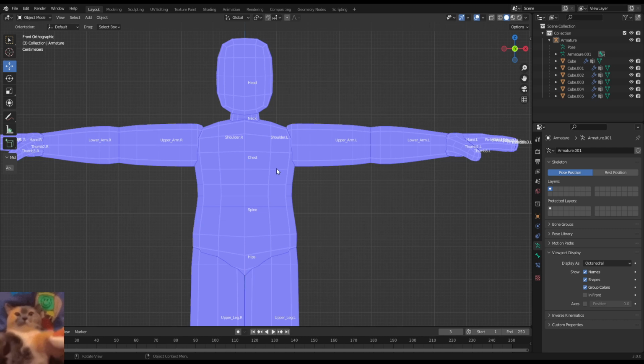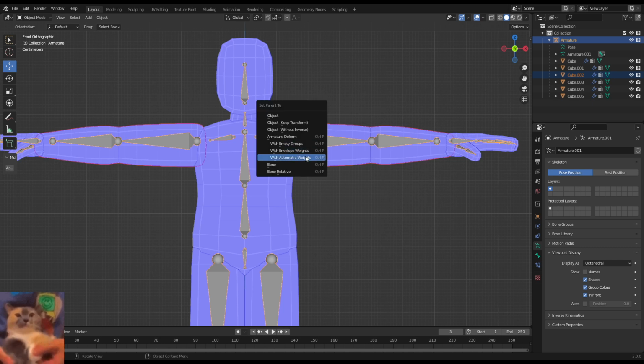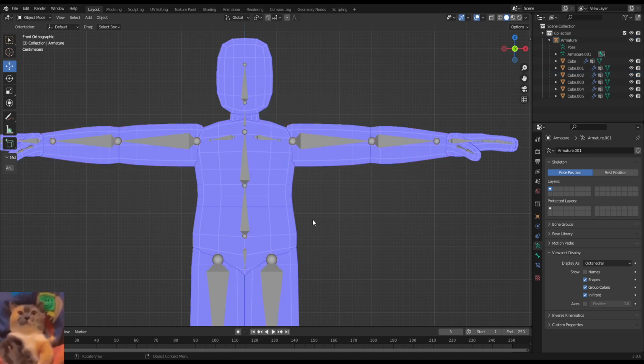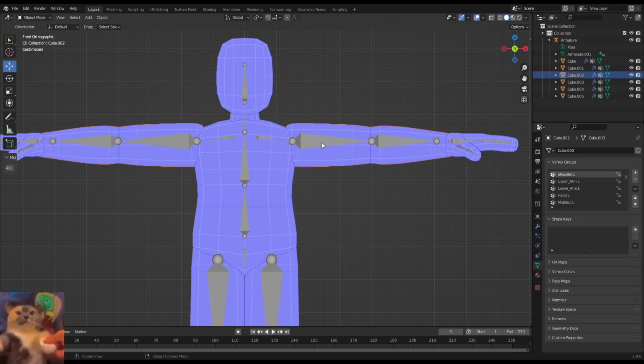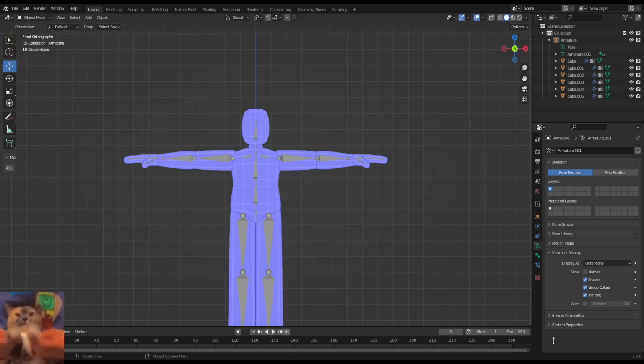And if you're someone who's like, oh, I don't know how to rig, how am I gonna rig this multi-fan junk? What I like to do is just basically just select the arm, select the armature, and just do automatic weights. That's it. This is all automatic weights. Awesome. That's it.